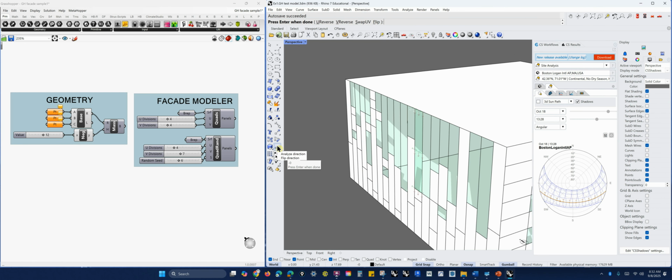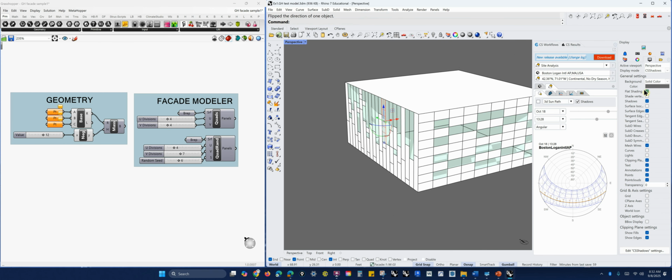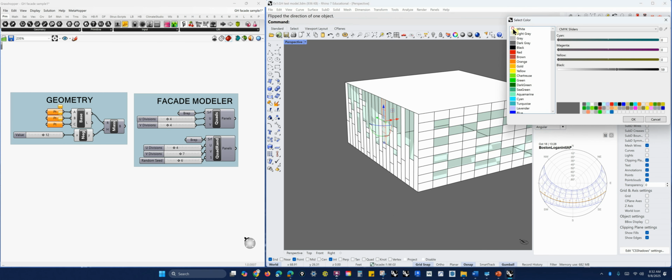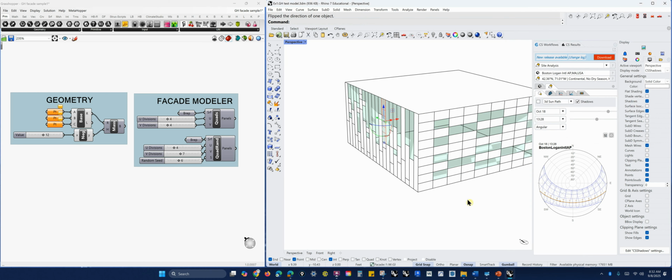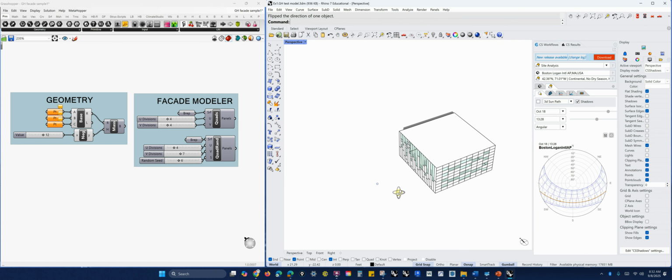If I flip it by right-clicking here, the surface is flipped and now I cannot see through it. So apparently this is directional in terms of how the surface interacts with light. Something you wouldn't know, you'd have to figure out, right? A lot of times that's how we learn.